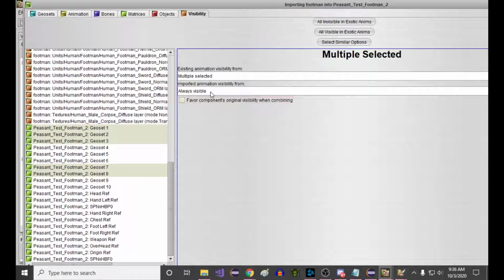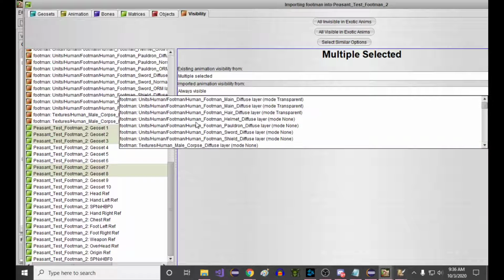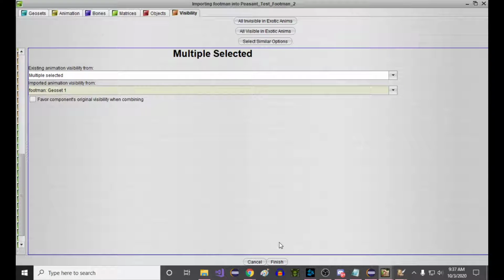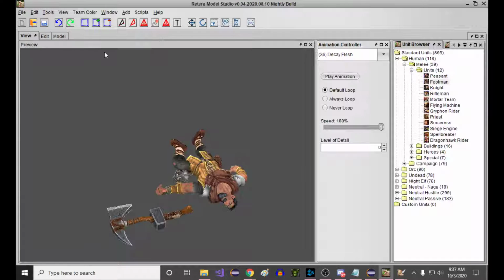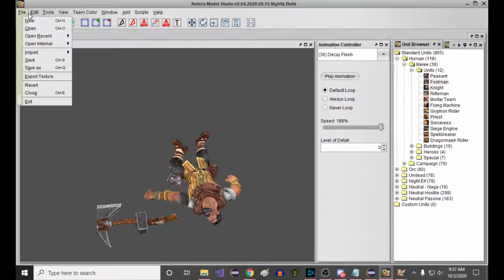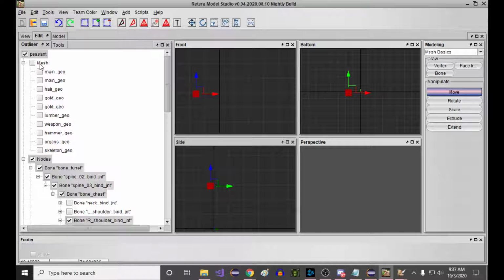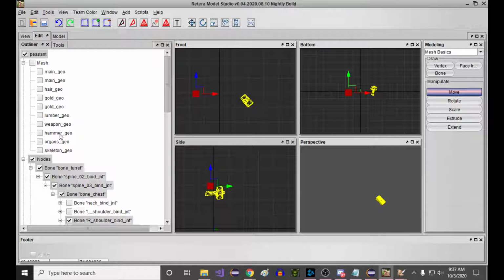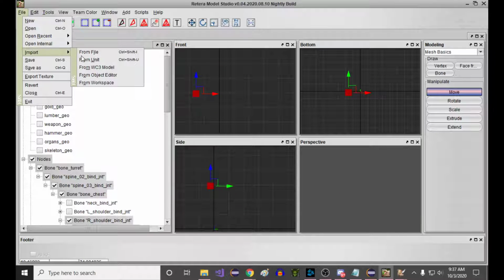So these things, we have to do the same process again that we did last time, and we sort of have a problem of what do we link them to. So I'm gonna use geoset 1 from the footman, which should just be some generic piece of metal or something, basically whatever is his main base there. So if I click finish on that, I believe that should hopefully, didn't work. Okay, well, I don't know why that didn't work. That's kind of dumb. You know what I did? Now I do see there though, actually, is that the hammer is messed up. Hammer geoset. Okay. So, alright, we'll do it again.